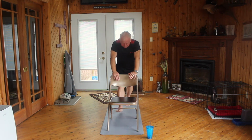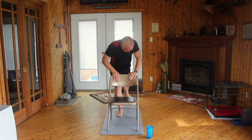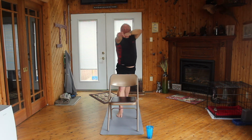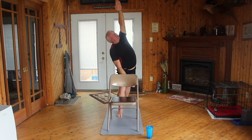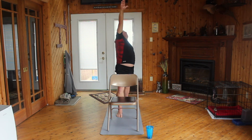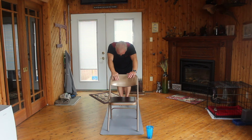Other side's leading now. Walk into down dog. Back to warrior one. And warrior two. Fold and reach for the sky. Reverse triangle. And down dog.